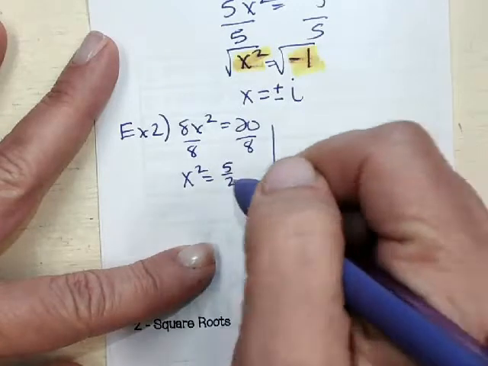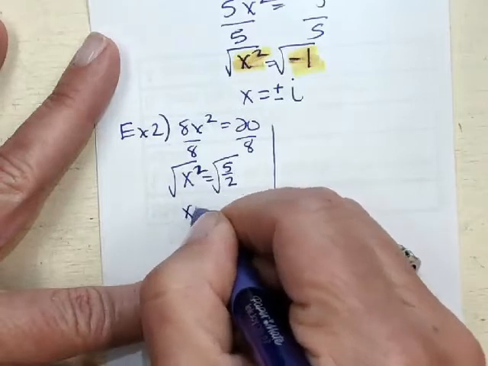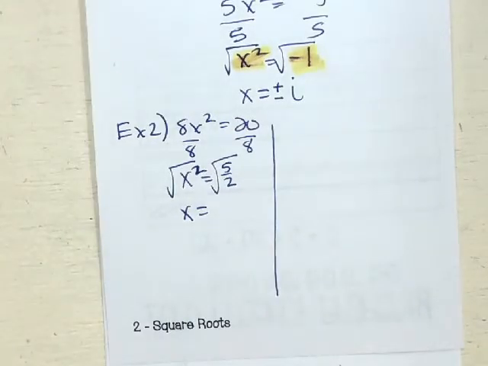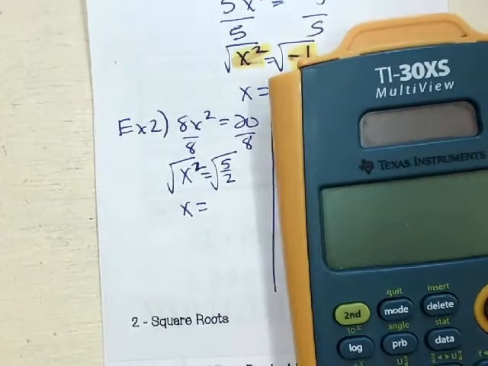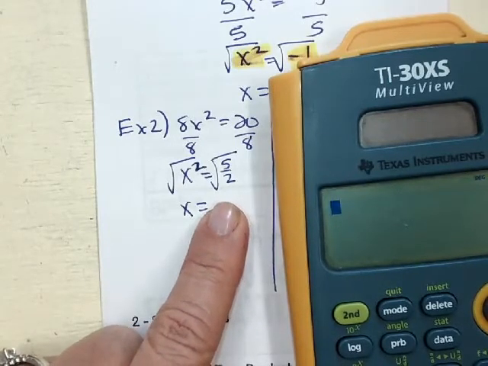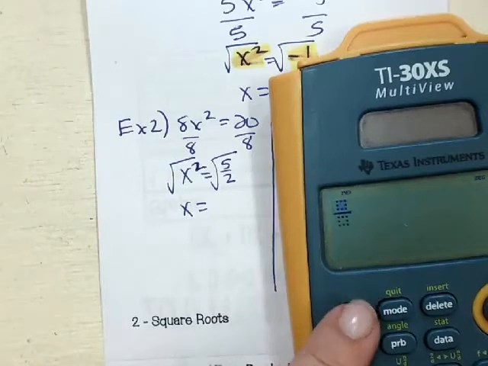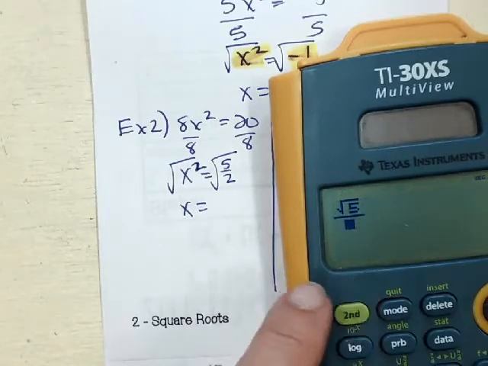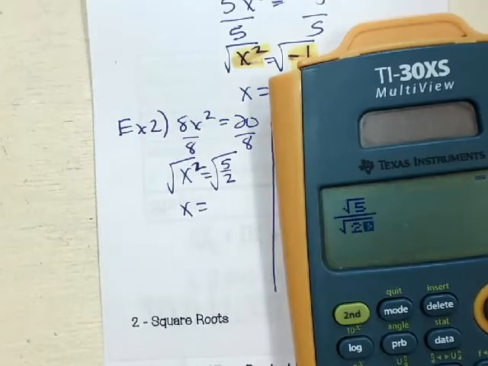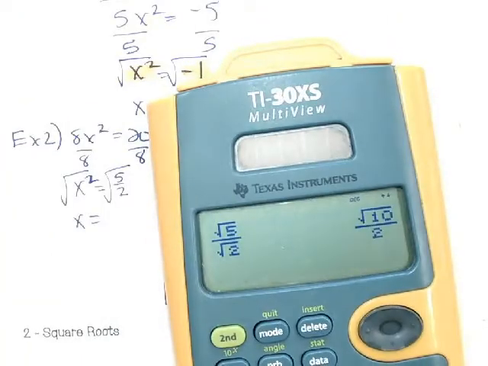Now I need to get rid of that x squared by taking the square root. And so I'm going to get x is equal to, now here's the thing guys, I'm not going to be a real stickler about you having to do this by hand because you can use your calculator. You cannot take the square root of a fraction in this calculator. You have to do the fraction and put the square root on the numerator and the square root on the denominator. And then just press your button and there's your answer.